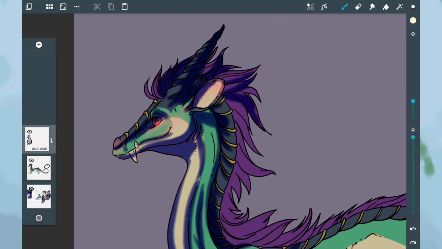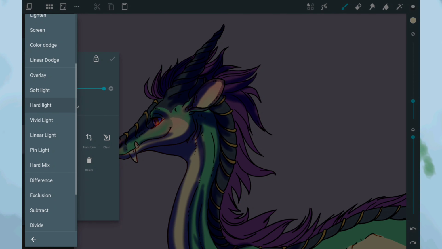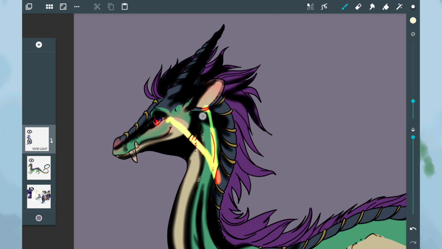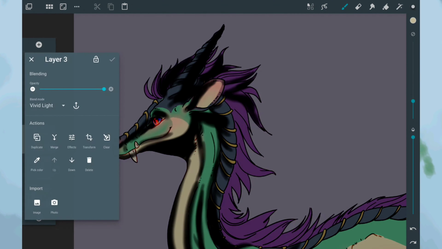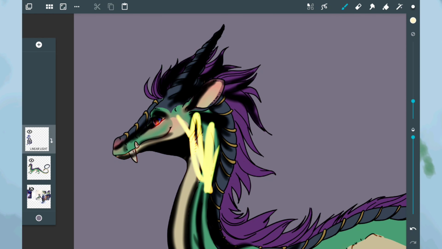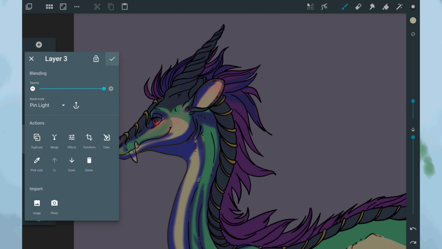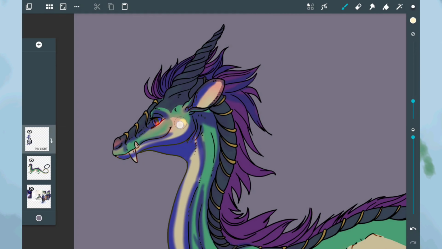You'll see here with the linear vivid light, it is very dark with the dark colors. I do like how it reacts to light colors a bit better than the previous blend mode, but it's still too saturated for my liking. Pin light acts a little bit weird on black. You can see the line art in some of the areas has gone sort of brown. It's a bit odd, and it's got this weird sort of bloom around some of the colors.